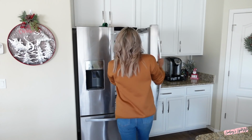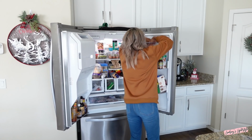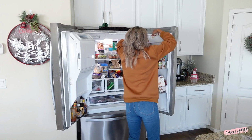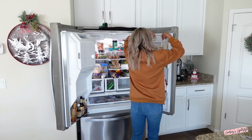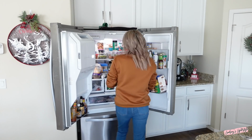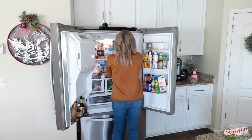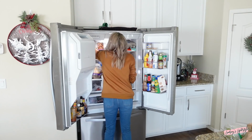So on this day, I needed to get some groceries. So what I like to do is kind of go through my fridge and reorganize it a little bit. But what I needed to do is go through some of the products or some of the items in there and figure out what's expired or old or we don't use. So that's what I'm doing. I'm doing both so we can get it cleaned up and ready for new groceries.